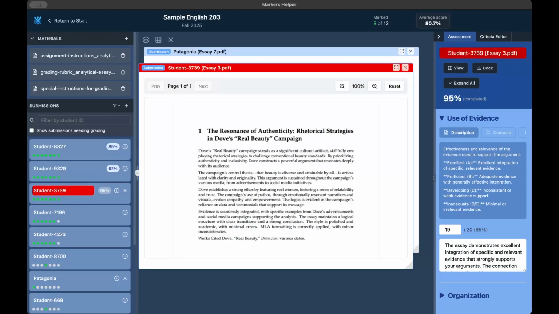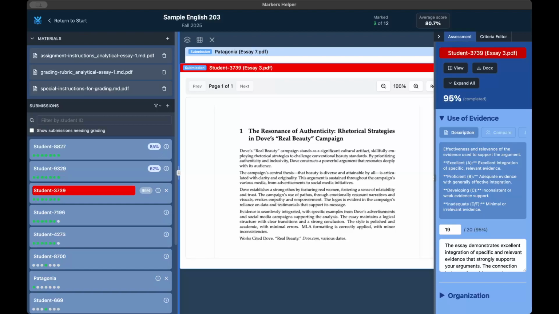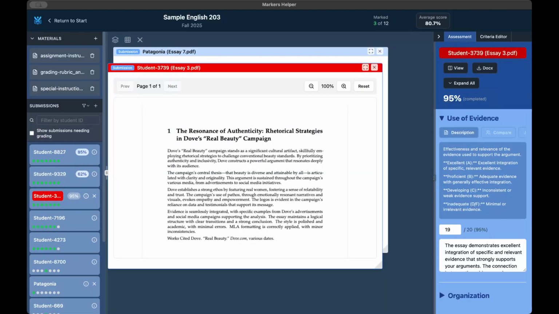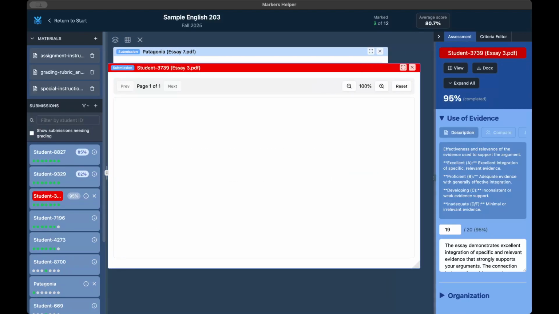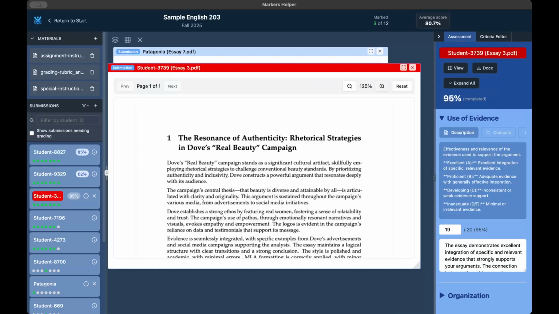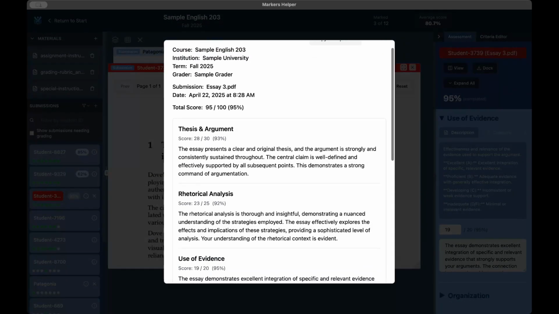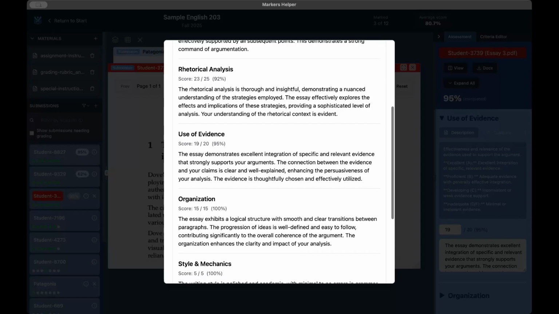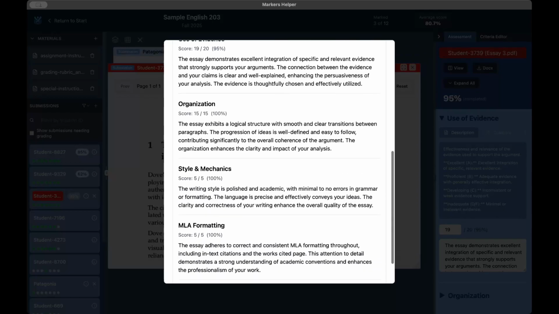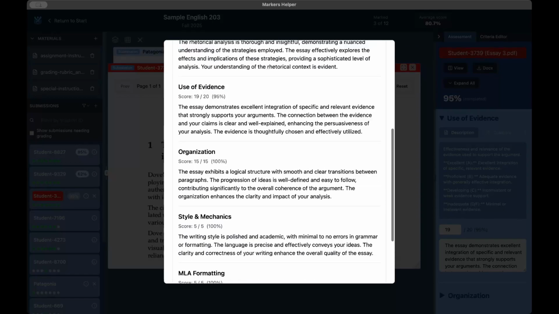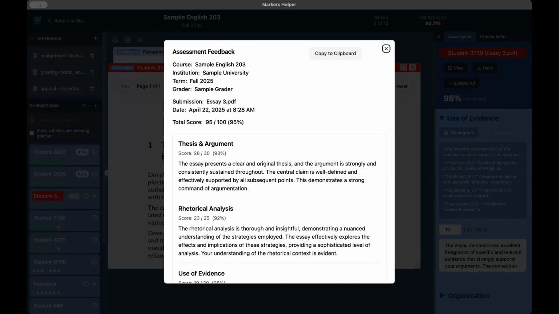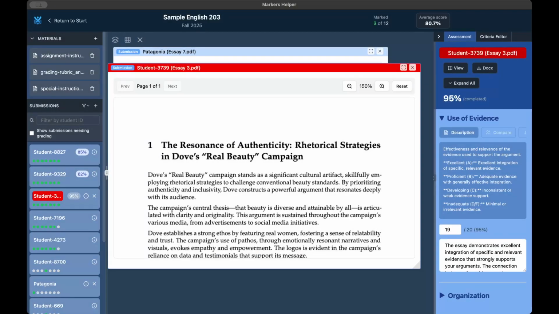What if you want to reuse feedback you've written or easily share it? Markers Helper has options for that, too. You can view all the feedback for the current submission and just copy it to your clipboard. Oh, handy. Could be useful for pasting into, say, an email or saving elsewhere. And there's also a direct option to download all your feedback for one submission as its own separate file. Download the feedback. Okay. Yeah, it could be useful for giving students a complete record of your evaluation. Those features for copying and downloading feedback would certainly streamline communicating with students.